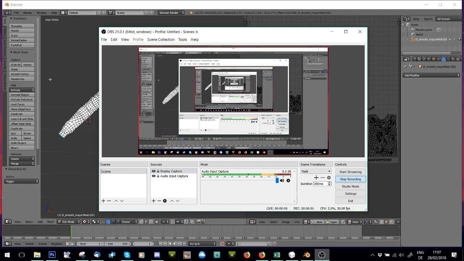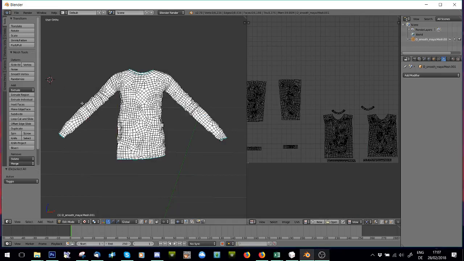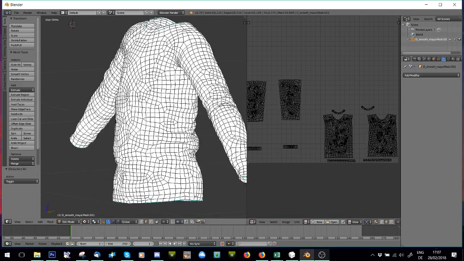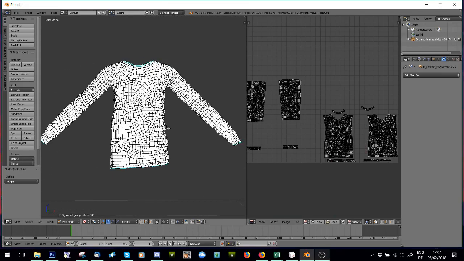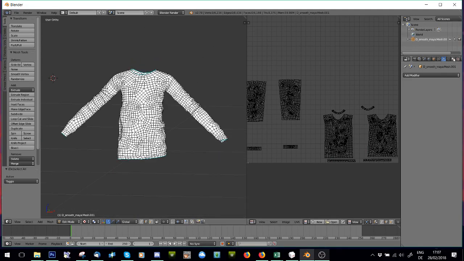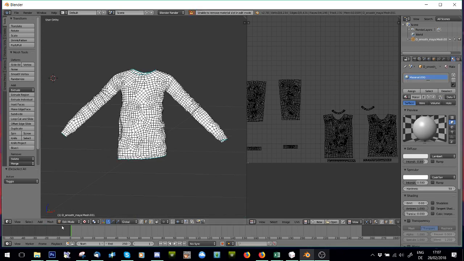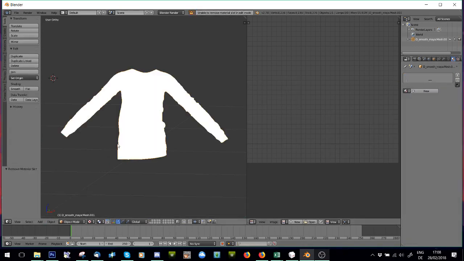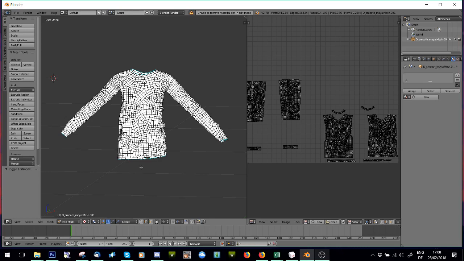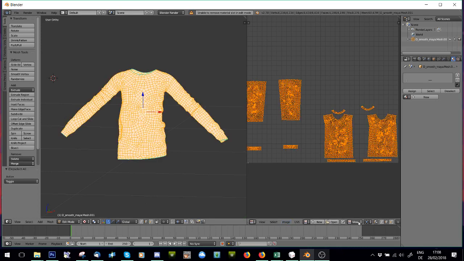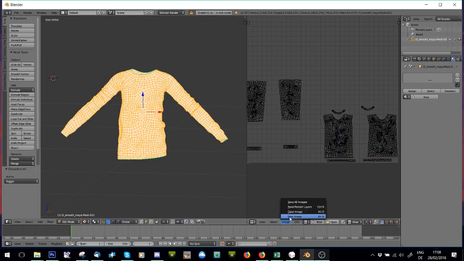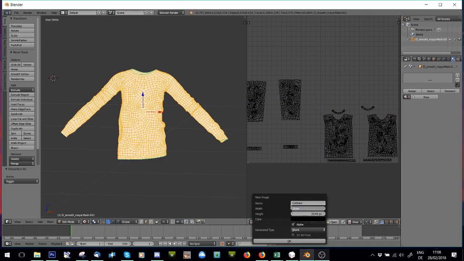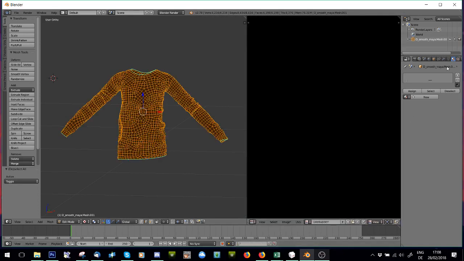Okay, so this is just a bit on how I edit my textures. I usually do the same as you and delete all the duplicates along the side because it's easier. And then I go to edit mode, unlink that, and usually make my image 2048 by 2048.